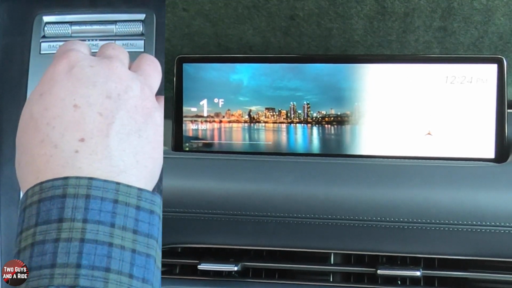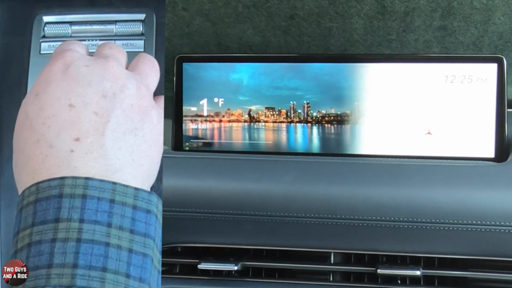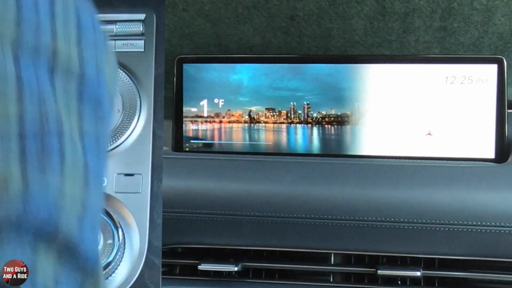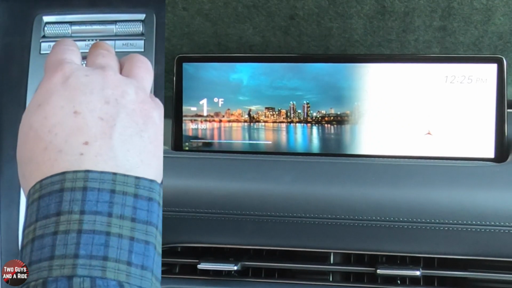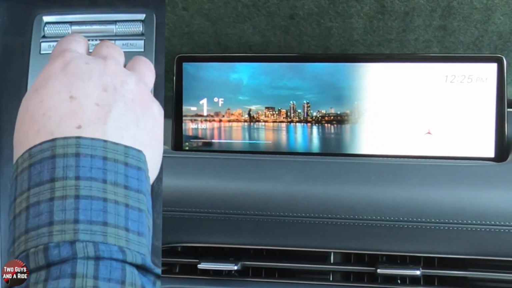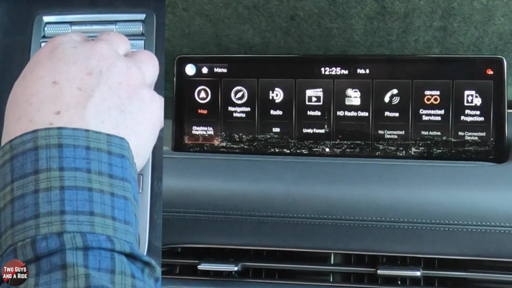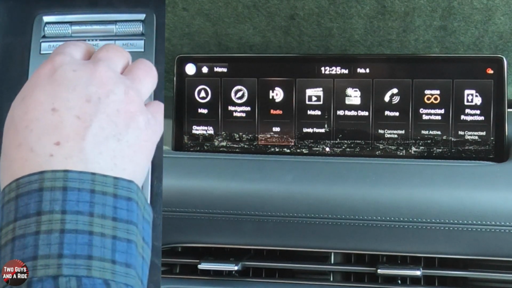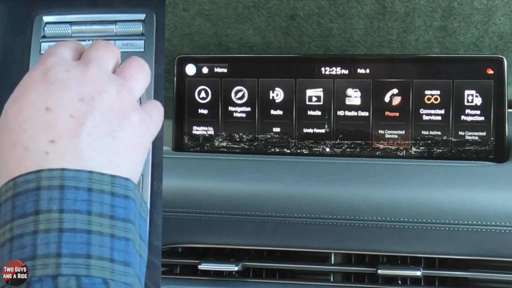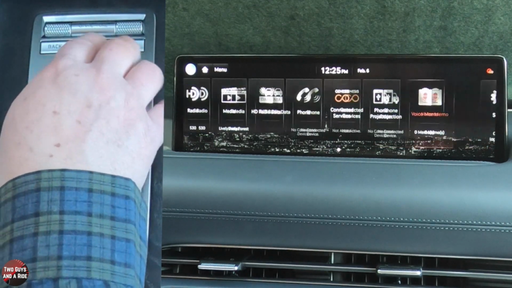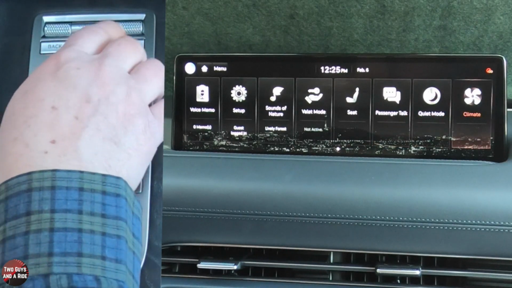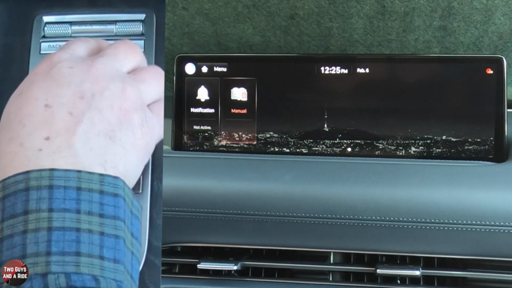All right, so this right here is just kind of like another home screen. You got a little picture of a city there, and then your temperature. It's kind of like a calm screen a little bit. Then if I go here to map, I can just scroll through all of my apps right here. And as I keep going, the screen will switch over to all these different ones. And there's one more screen yet.